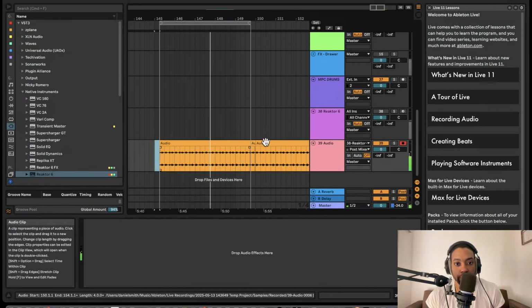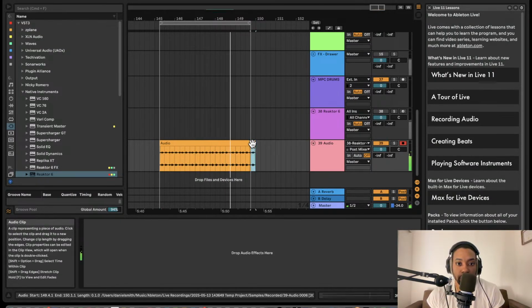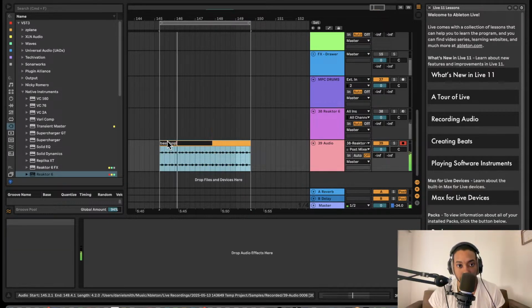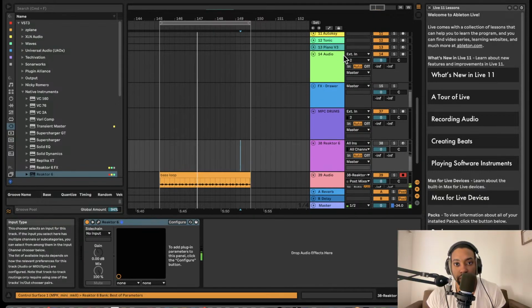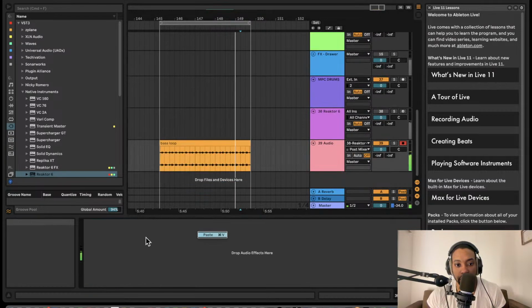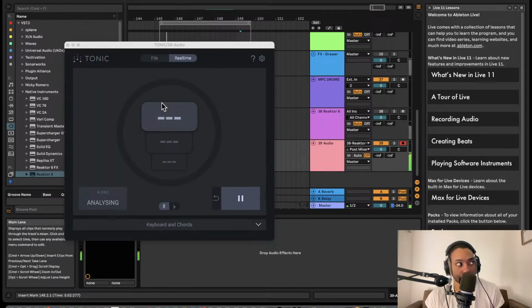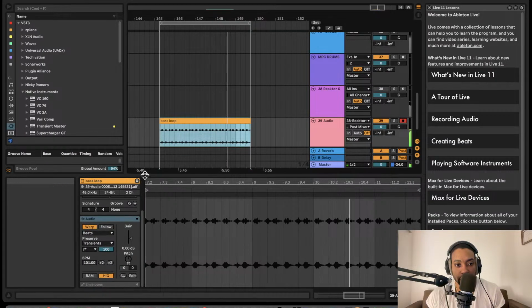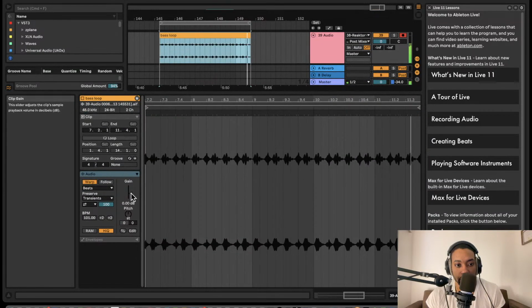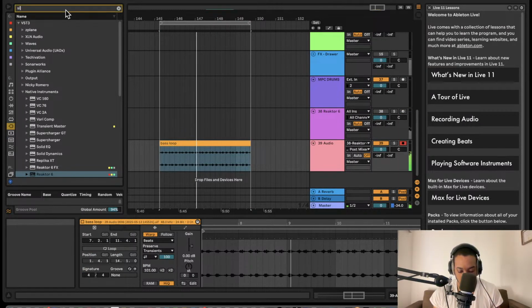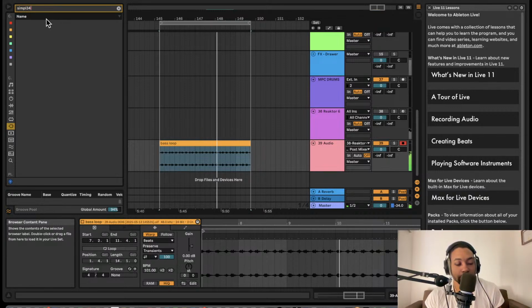Okay, we got a loop. We can discard or throw away the rest. Let's rename that bass loop. Grab a tuner, and let's just check the key. G major. Wonder if we can pitch it. We probably can if we put it in a simpler device. So we're gonna put it in Simpler.